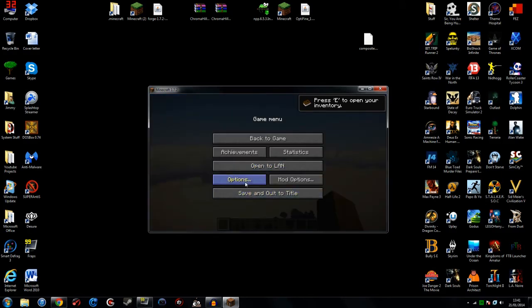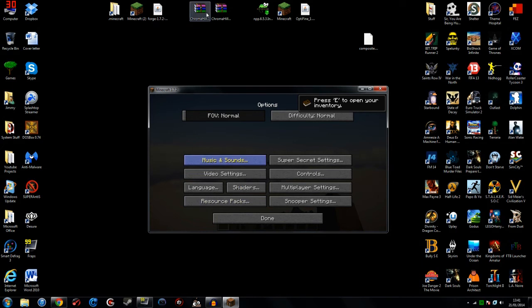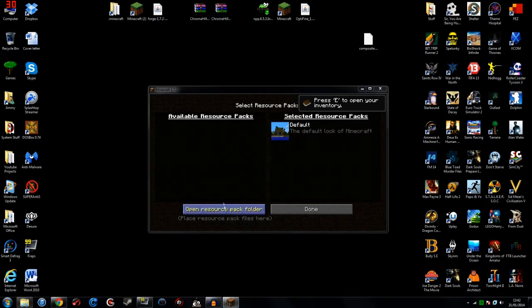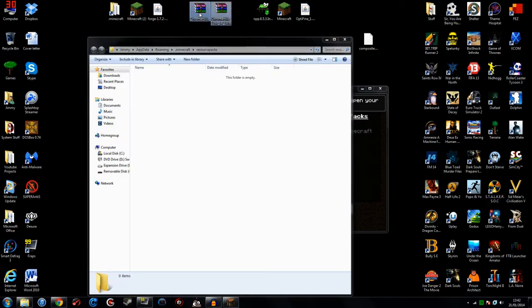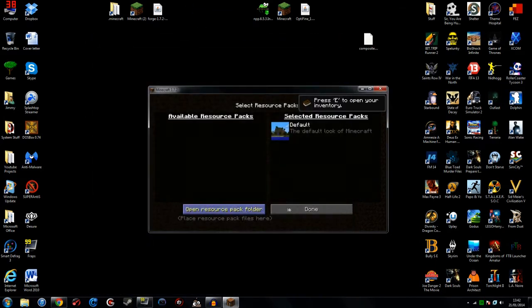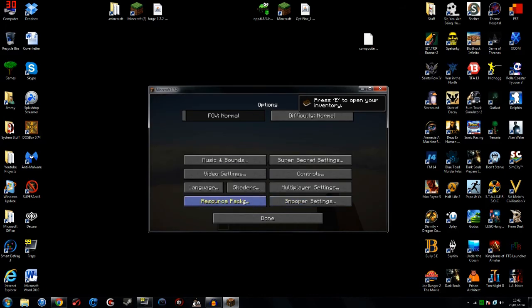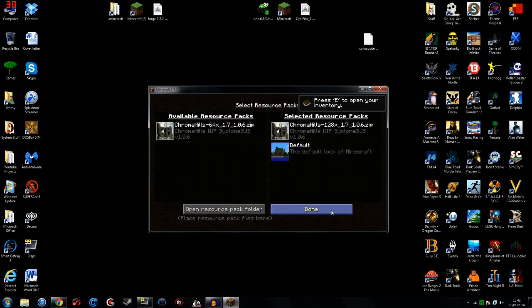As a final little titbit, I'll also put the link for Chroma Hills in the description as well, because these are resource packs that are highly recommended for this mod pack. So all you have to do is download those as zip files, move them to the resource pack folder. Click done and open up the resource pack folder, and then you can activate one of these resource packs like that, as well as the default look, and you'll see shortly that the textures will have all changed. It'll look nice and HD and a little bit cartoony, but also very RPG.